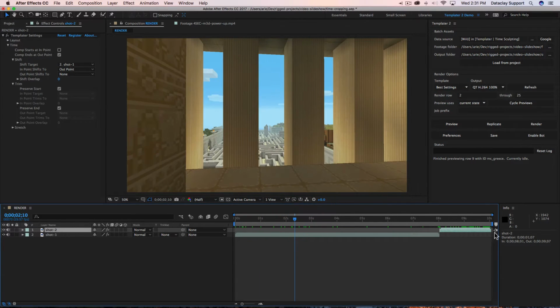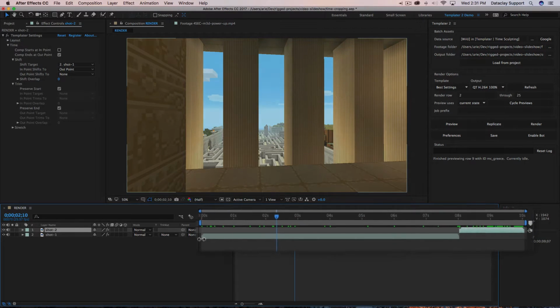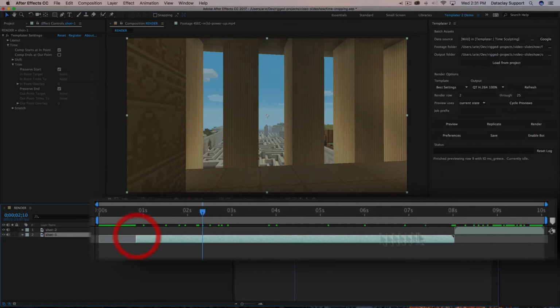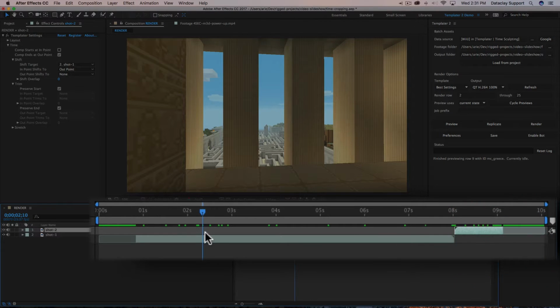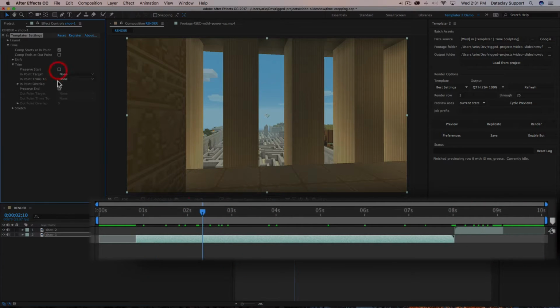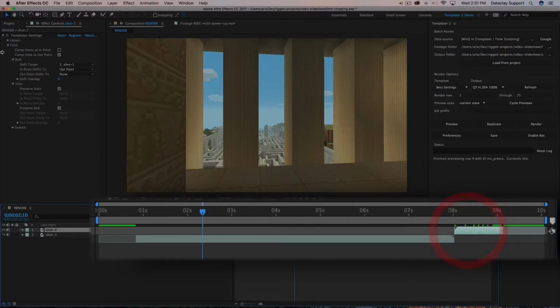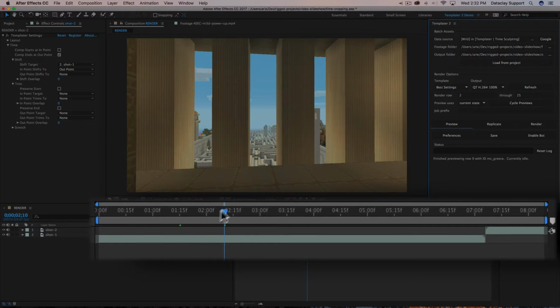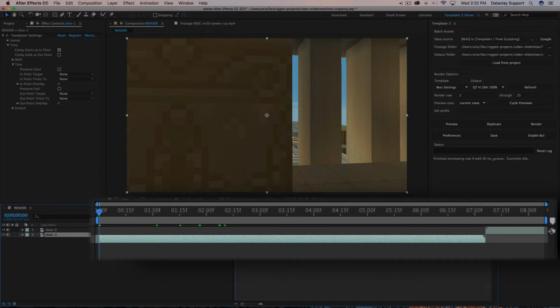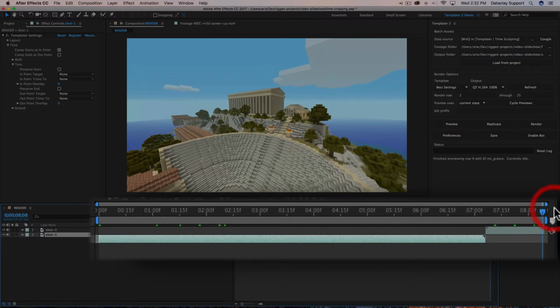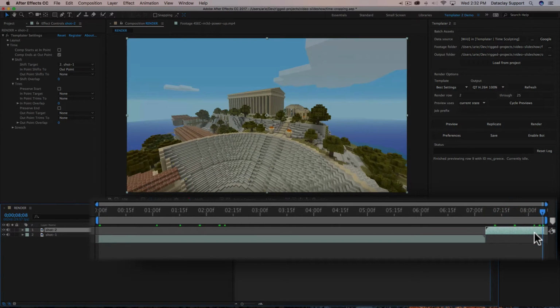Oh, we see that these preserved ends and preserved starts are there. So before we can even test that, let's go ahead and take these down and then remove those restrictions. Also this one. This is just to show you an example. So if I hit preview now, these areas here and this one will be cropped. And there you have it. So now point 0 is at the end point of where shot 1 was trimmed, and the end of the composition is where the out point of shot 2 is.